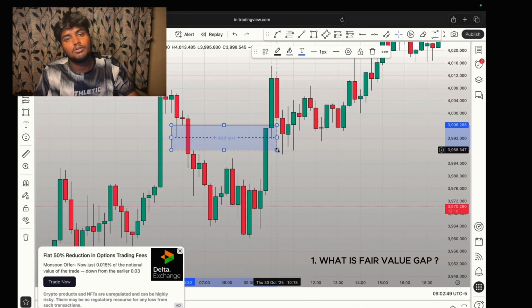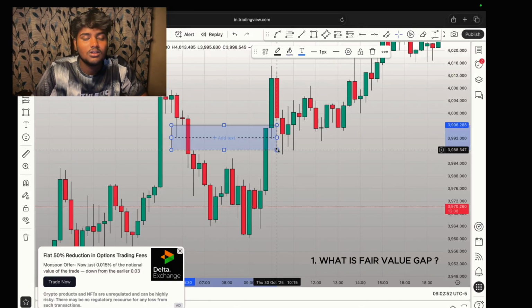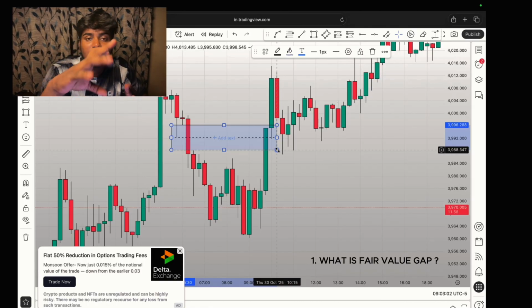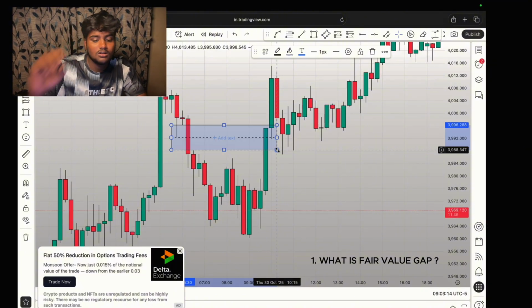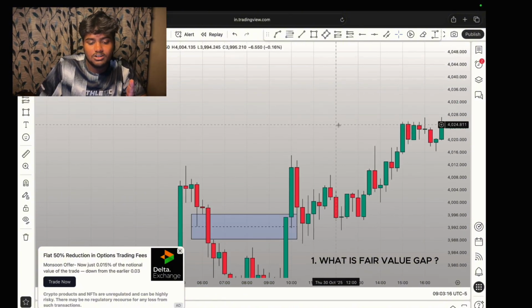Now guys, what we should know is how to identify FVGs, which I have already told: find three consecutive candles. The third candle's upper wick and the middle candle's body should not close into the third candle's lower portion of the body. And the top of the body wick should be in the middle candle's body. These were three criteria you should remember while spotting an FVG.